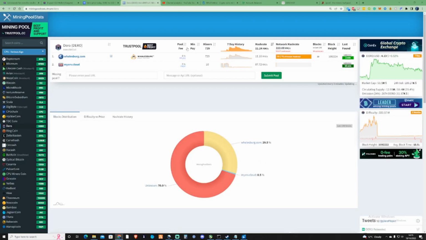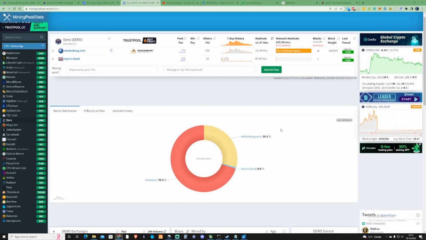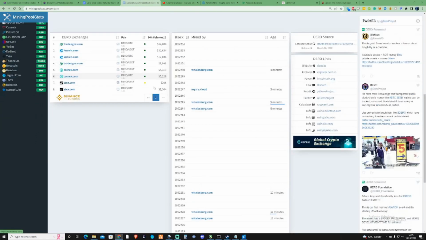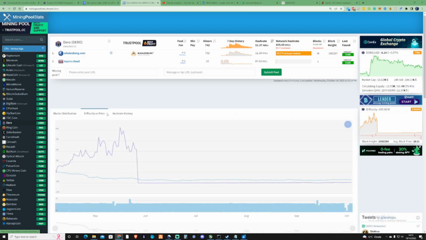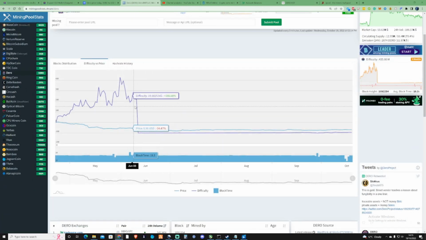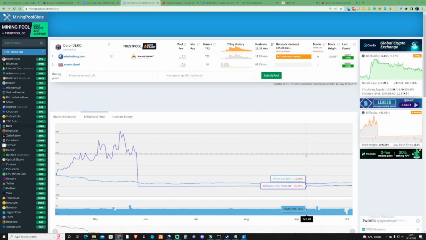But let's take a look over here, see if the difficulty or anything like that has changed. So, is there a difficulty tab on this one? No, there isn't. Oh, yeah, there is. Okay, so as you can see, since June the 10th, even June the 11th, it has completely just flatlined as far as that difficulty. So I'm just jumping in, just trying to grab ever so slightly a little bit of it. I can't see why not.